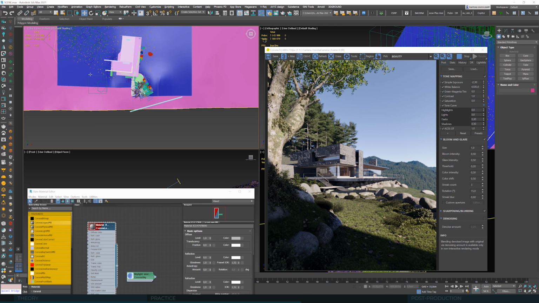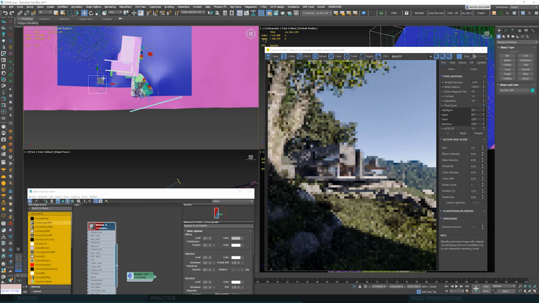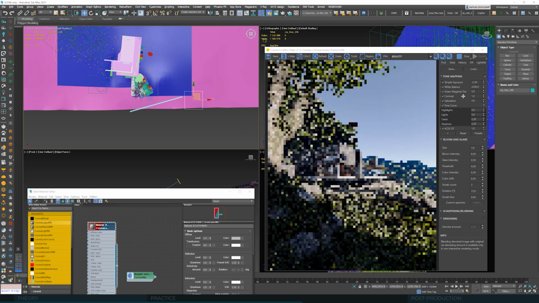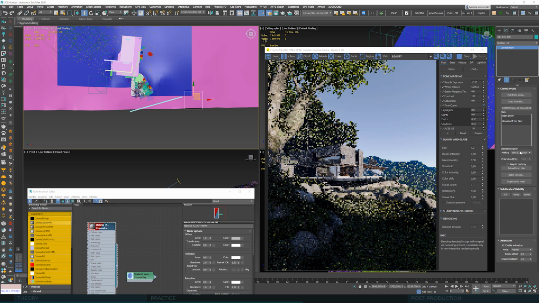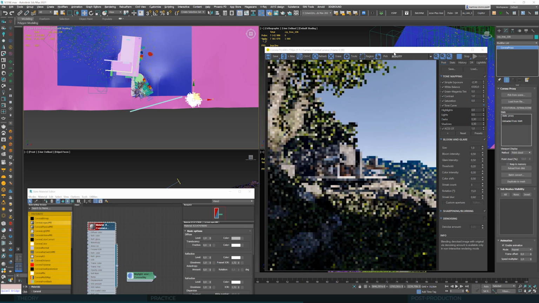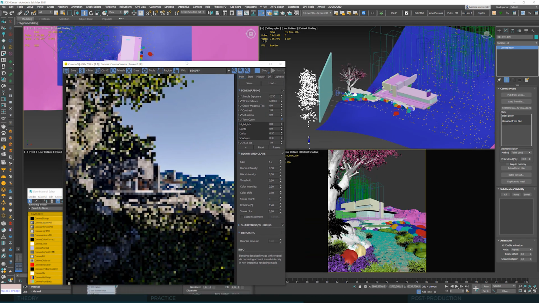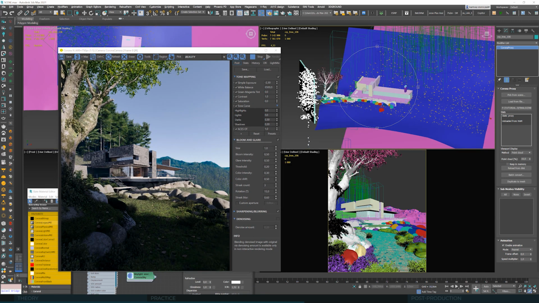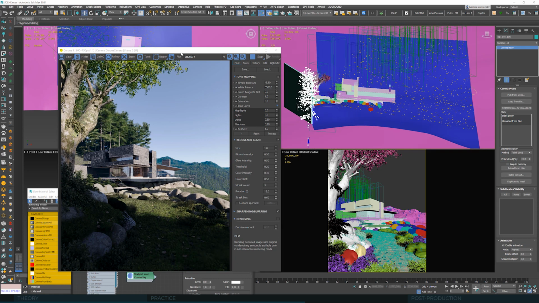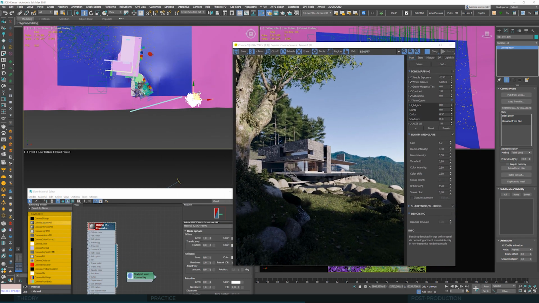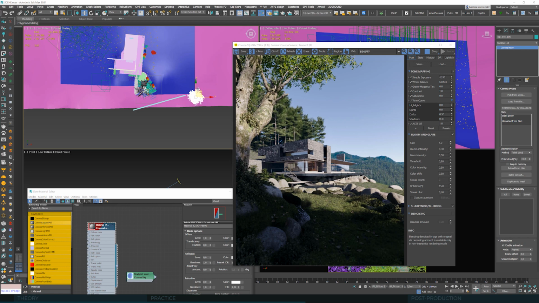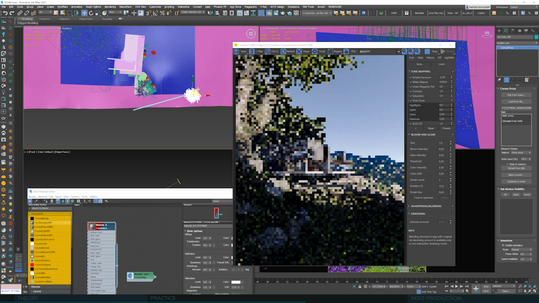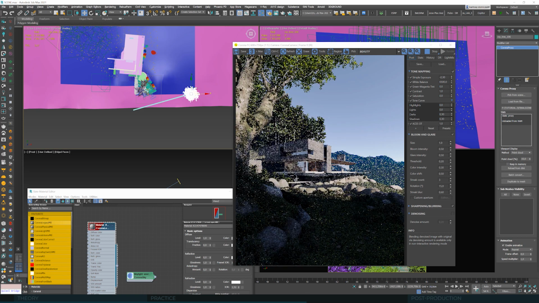Let's take this one. It's a Corona proxy, which I will copy and set to display as a point cloud. This way, we'll be able to at least estimate its shape. And you can instantly see, after I brought it forth, that something starts to happen. I will try to maybe dangle it a bit here, along this edge. I will see how the foreground behaves and what feedback it gives to me.